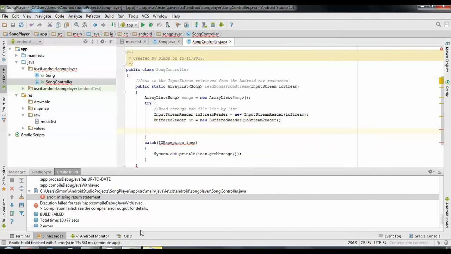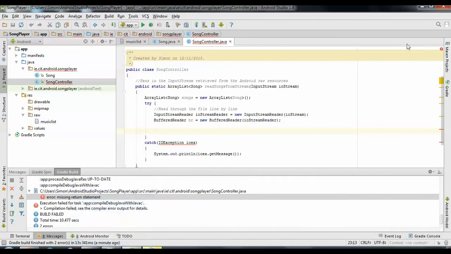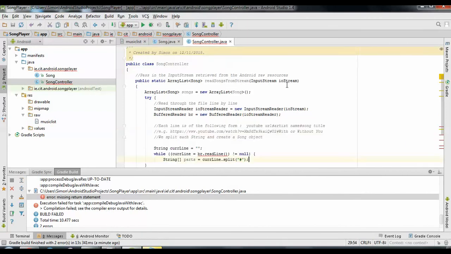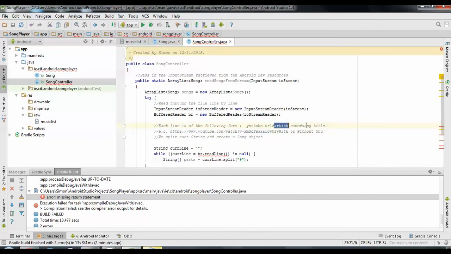So the next bit is just some standard file processing where we want to read through the file. So each line is in the following form. As we know, it's a YouTube URL, an artist name, and a song title.